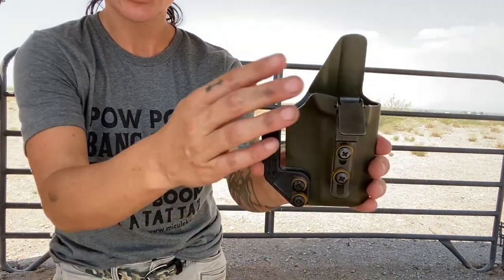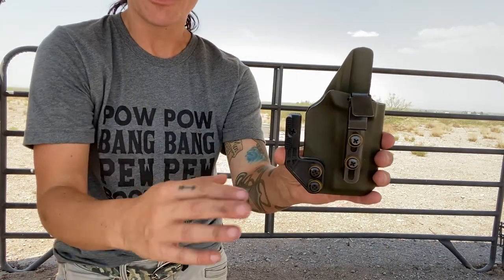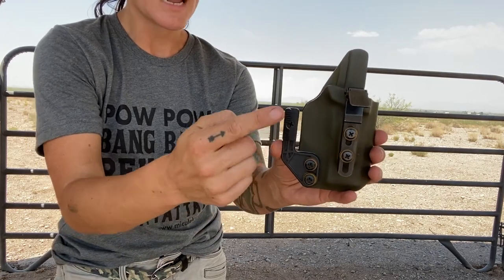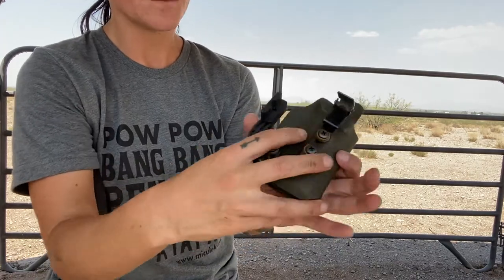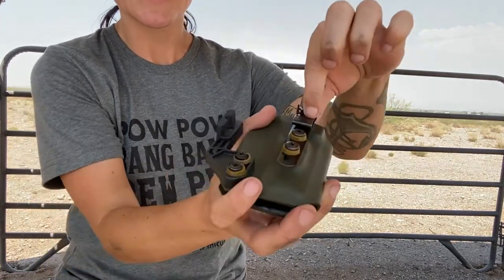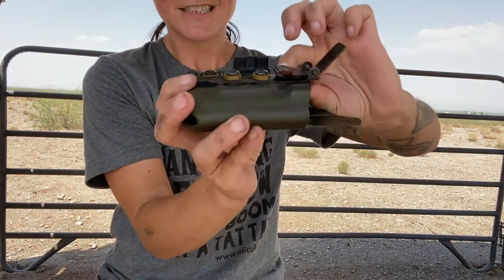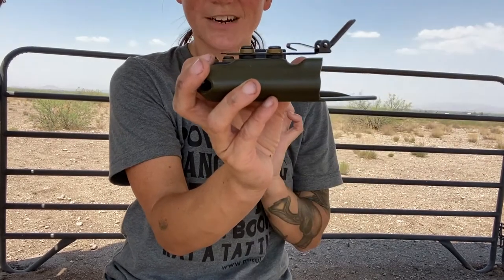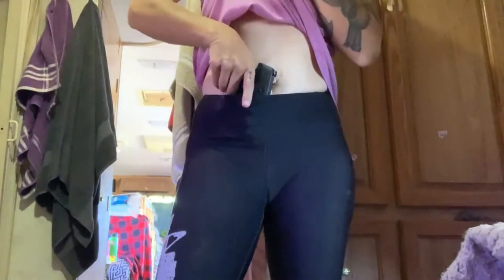A couple of things to mention as we turn it over: there's going to be the Ulti clip. I'm obsessed with Ulti clip in general — I have some other things with Ulti clip and I'll do some other videos of that in the future, but Ulti clip is great. You actually secure it in your pants through this here. It's really tight, and as you can see, it has this little groove right there to kind of hook on things. You can use this with a belt or without a belt.